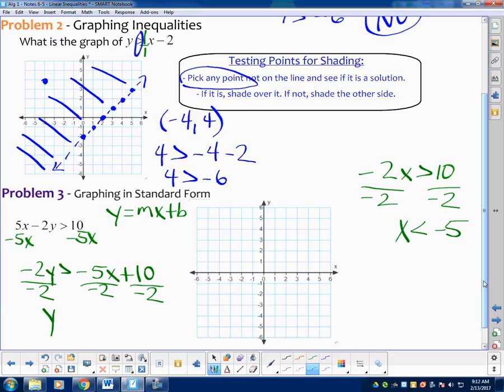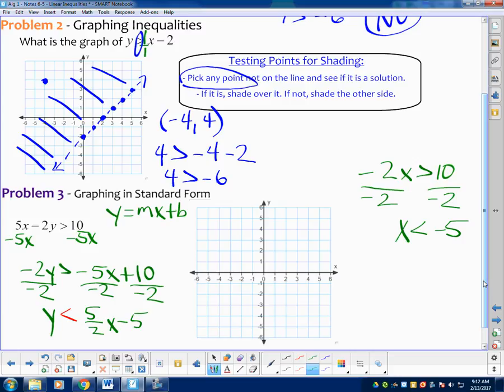And then what has to happen to my inequality because I divided by a negative? Yeah, you've got to flip it. Leave this as 5/2, but what happens to my sign? It becomes positive. And 10 divided by -2 is -5. If you use the cover-up method, you'd still get the x and y intercepts, which is fine. Except you might have a little trouble shading.